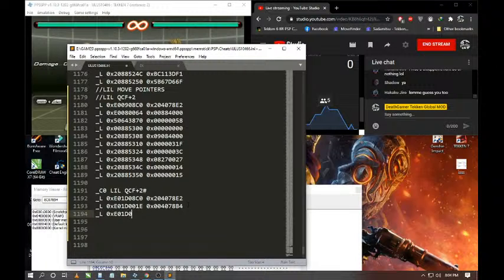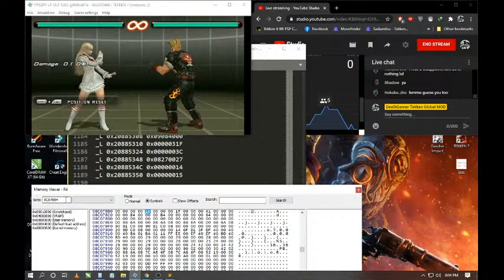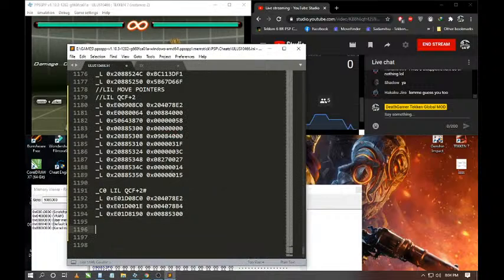condition 8190. So what we did here, we simply connected this code here, and we asked the game to check if there is 8190 on 885300. So if we go here, indeed there is this here, 8190 is there, so that works.